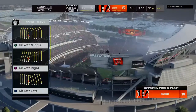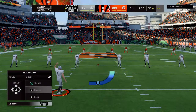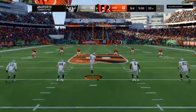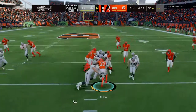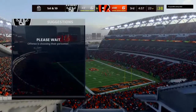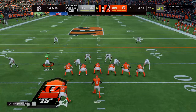And we welcome you back now alongside Charles Davis, getting set for quarter number 3 here. All even through one half of football as we get back underway in quarter number 3. Here comes Darius Phillips out of the end zone. And ultimately cannot get this out to the 25-yard line as he's dropped at the 23. The Bengals drive about to get going. It's a tie football game here.